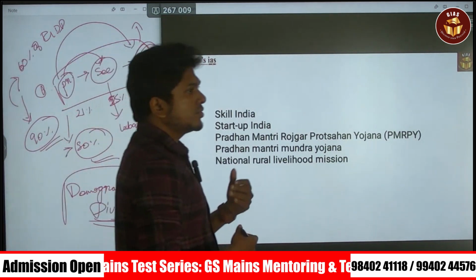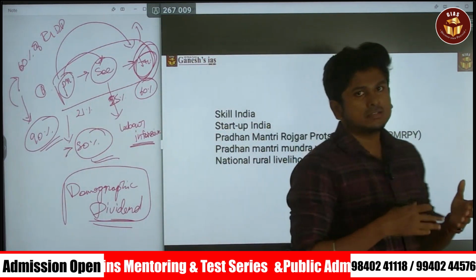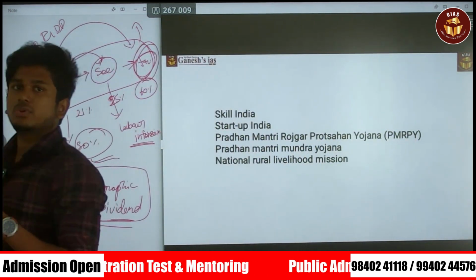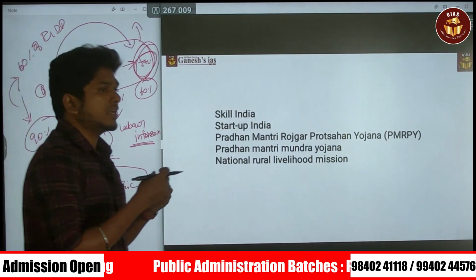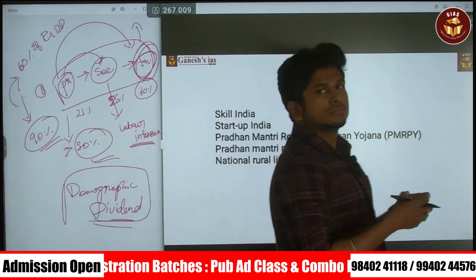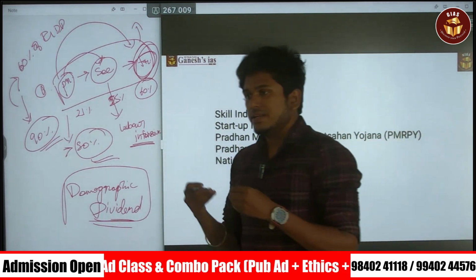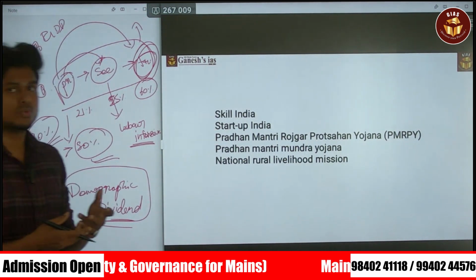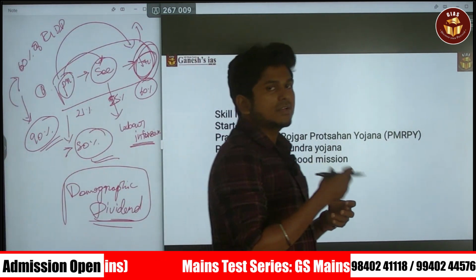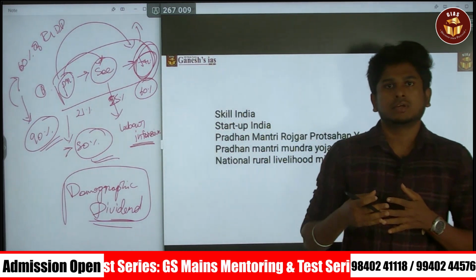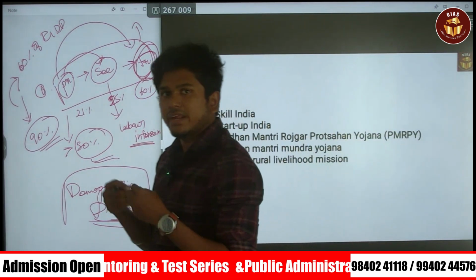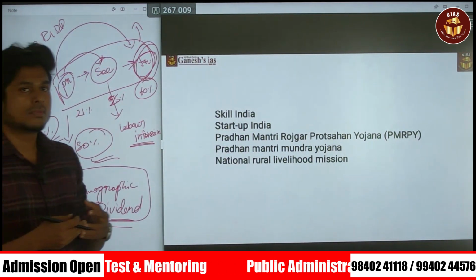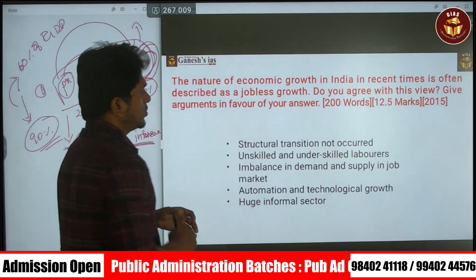At last, the conclusion should be like this: India is in the demographic dividend, so make it a dividend. You have to give certain skills to the people. By that, we can overcome the demographic burden. India is working on it, or else India's employment rate is growing based on certain data of ILO or NSSO survey. This is the way you have to conclude the answer. The conclusion should be given in a more positive way. That is the most important thing. This is the way you have to address the question.